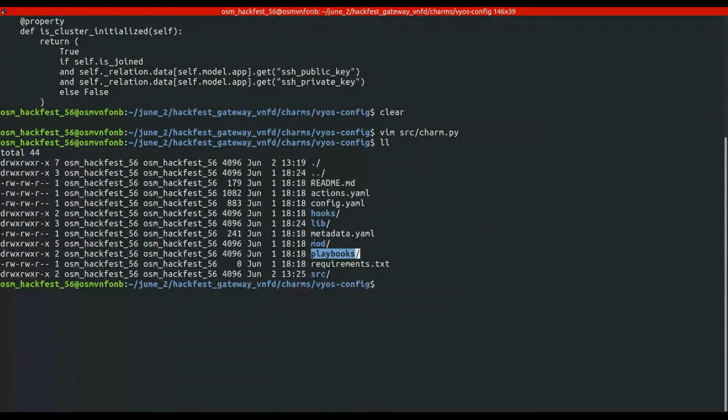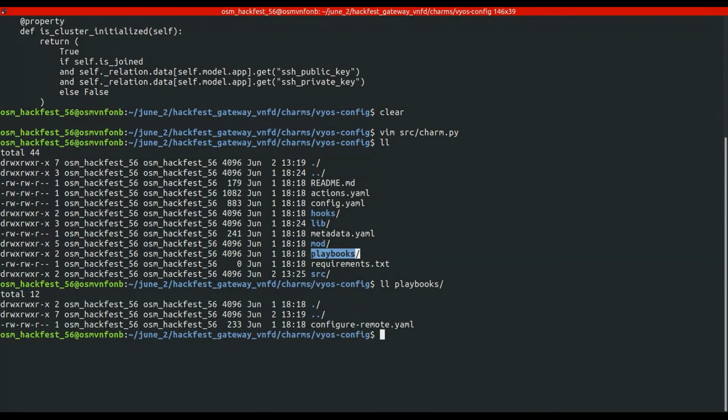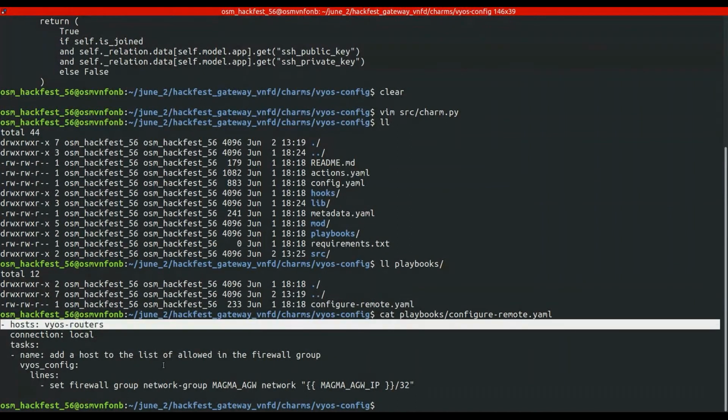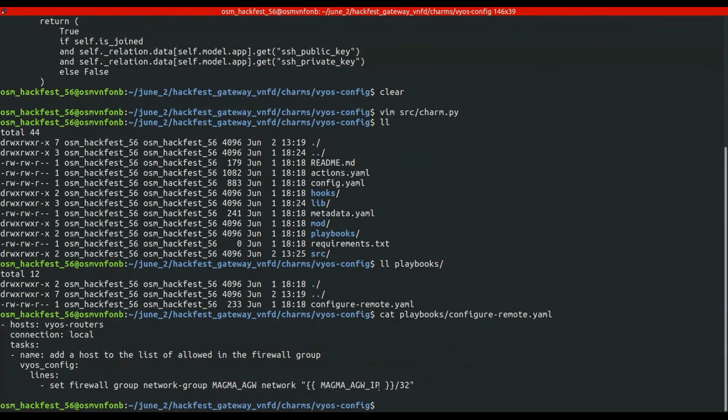Let's go back here, and I want to show, because I forgot, if you go to playbooks, we have one that says configure remote. So I'm going to show it. It's just a simple playbook that takes this parameter there, and it sets a firewall rule or something like that.